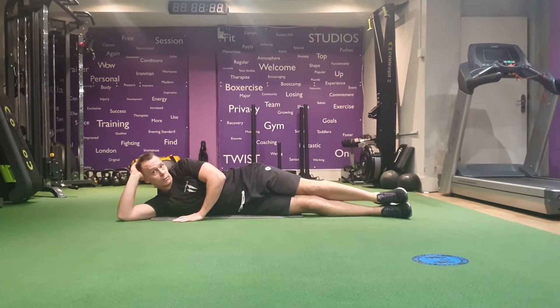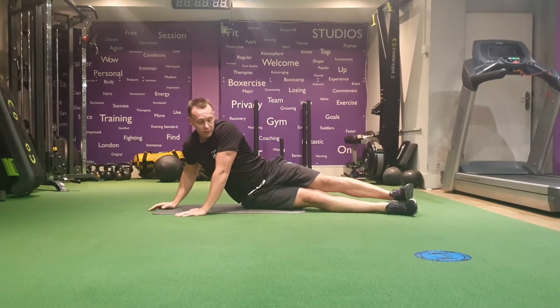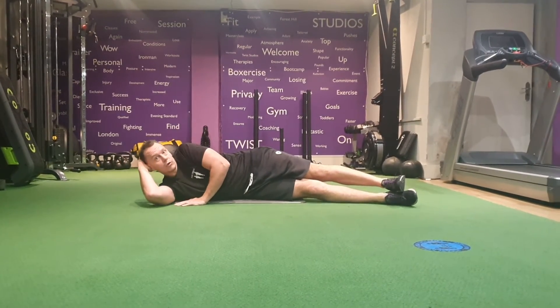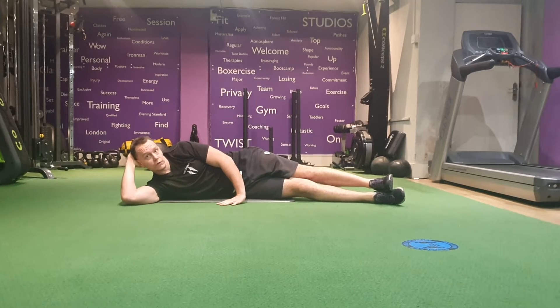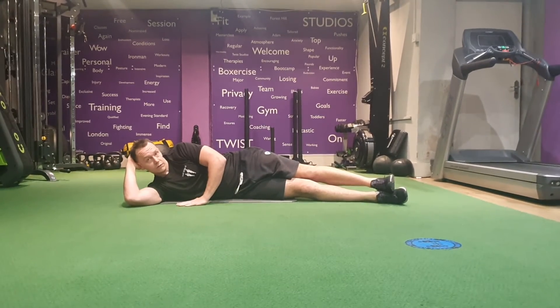From this position, you're going to press your hand through the floor, come up to fully extend that arm. Hand stays behind your head so you're not tempted to use it, and control on the way down. Making sure, as I said, hands next to your chest — not too high, not too far down — in line with your chest, fingers spread just in front of your body.